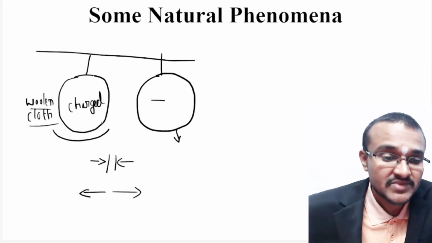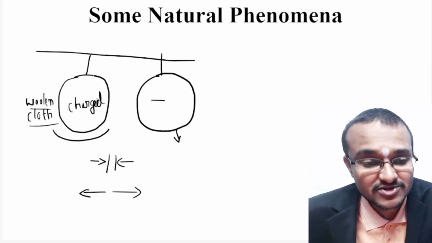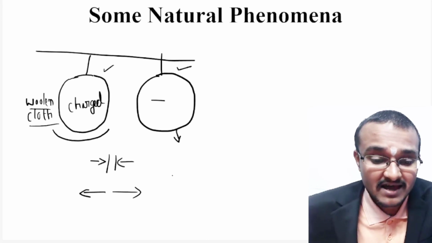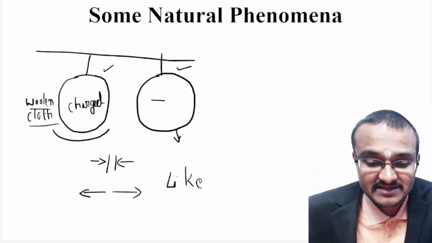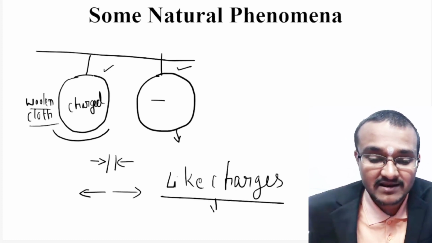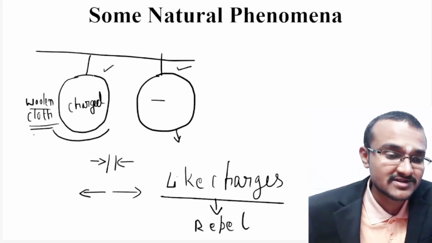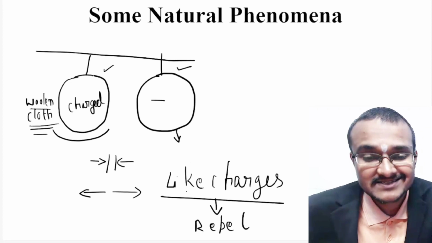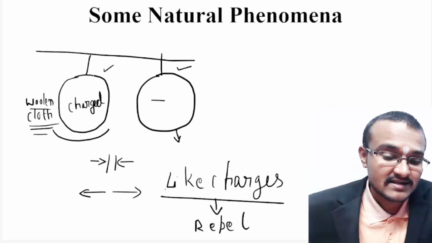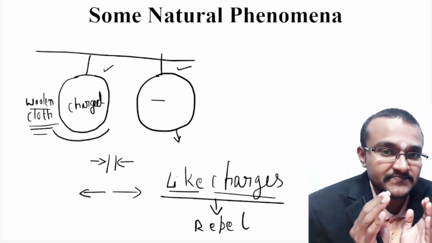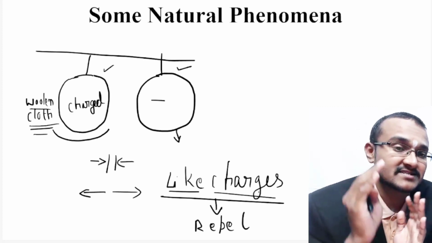This actually shows the charge which has accumulated on this particular balloon and the charge which has accumulated on this particular balloon are one and the same. Hence, they are known as like charges. So always remember, like charges will repel each other. You used woolen cloth to rub these two balloons, so these two balloons have accumulated the same charges. That's why these are known as like charges, because both the charges are the same. So always like charges repel.